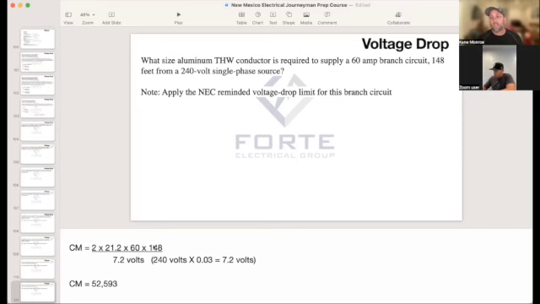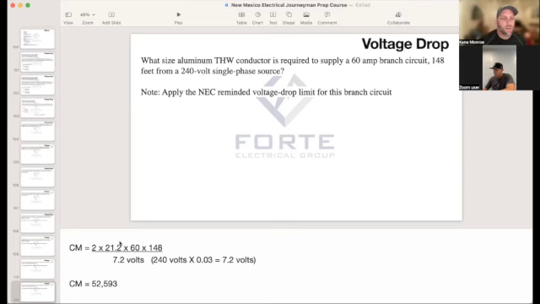Be careful because where you're headed, they're going to have that answer for you, just so you can say, all right, I got it right. Click it. Exactly. You're like, oh, there it is, bam. And what they know is you put copper in instead of aluminum. So it equals 52,293. I got 52,593. So that's close enough.